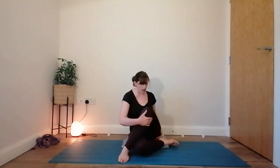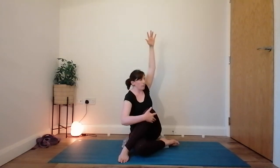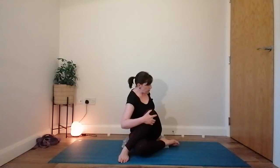And remember, let that left buttock just kind of rest down, so you don't want the heel in the way too much here. Inhale, sit up nice and tall. Leave that right hand on the left knee. Bring the left arm all the way behind, so reach up to open up. I'm a bit short of space here, but if you have the space, really stretch the arm back and bring your fingertips to the floor.